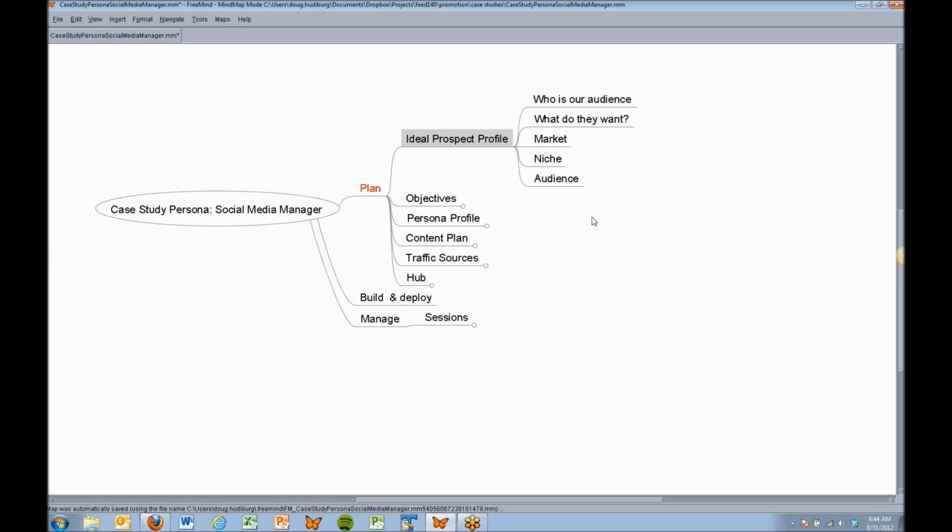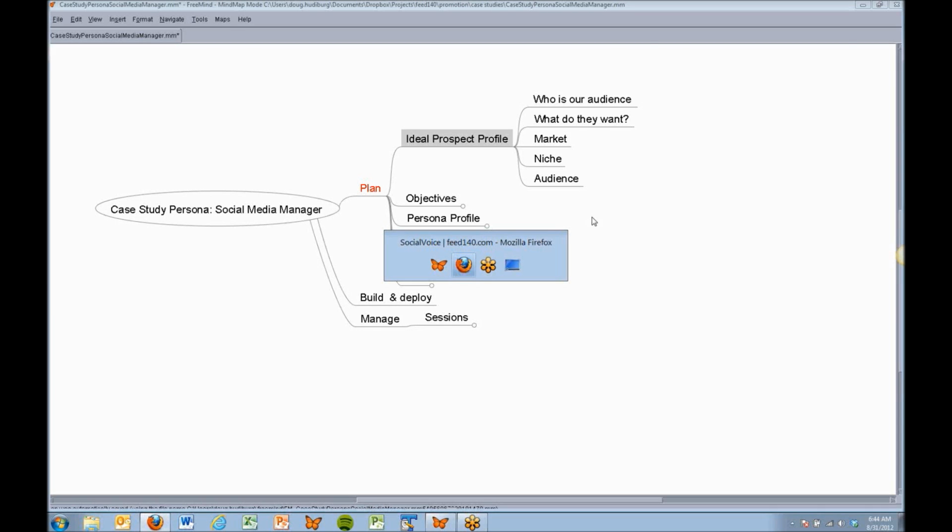We have really one ideal prospect profile, one ideal prospect that is a social solopreneur, solopreneurs that are marketing online. We have a second one, which is social media managers. I think this is the social media manager.